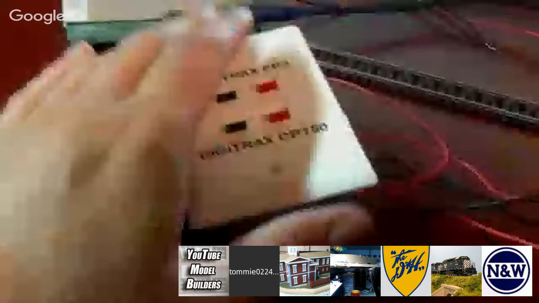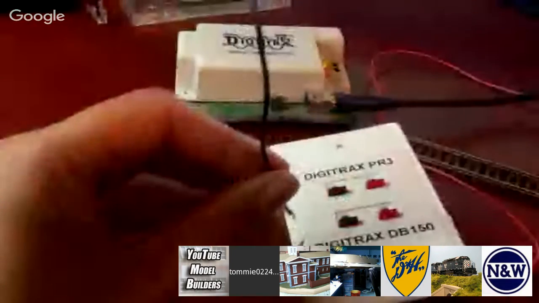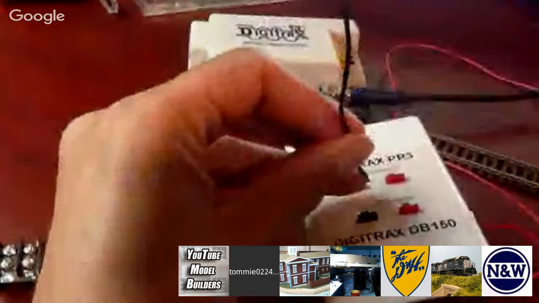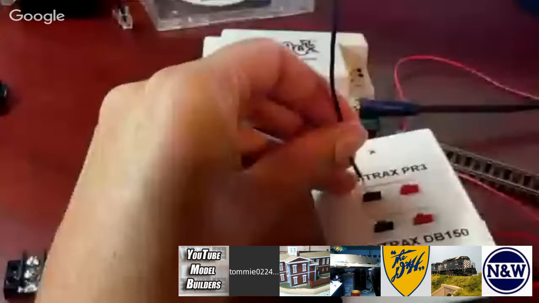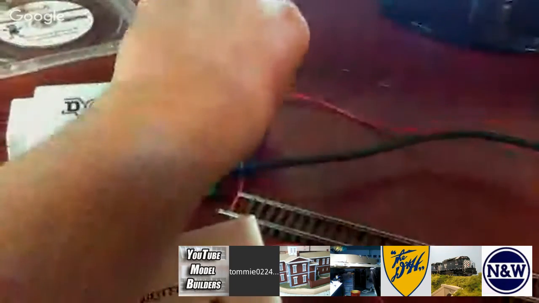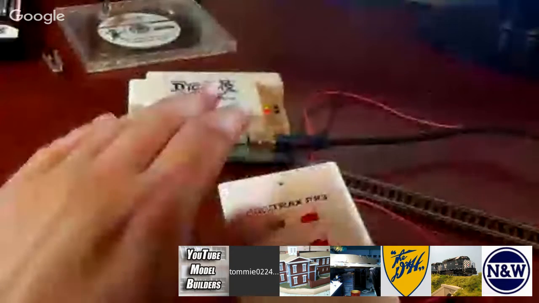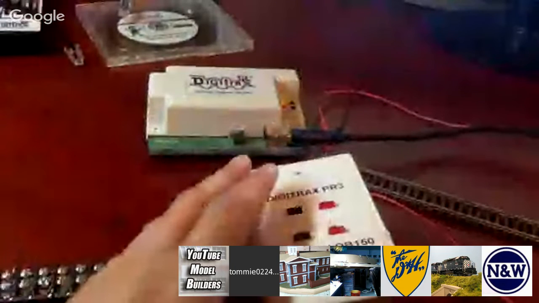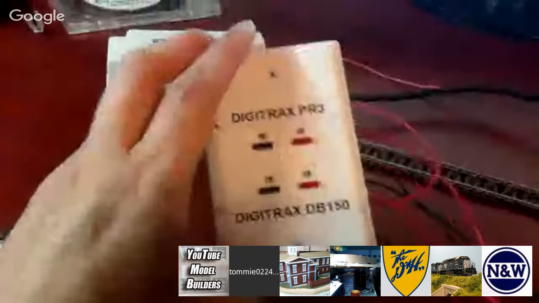And I had a way to actually take these wires. I'm not going to be able to do it one-handed, but be able to plug in, this is actually meant for a speaker wire, speaker box, push that in, plug the wire in here, had alligator clips on the other end, and be able to test and troubleshoot locomotives, with the PR3 or whatever that was, with a box like this.